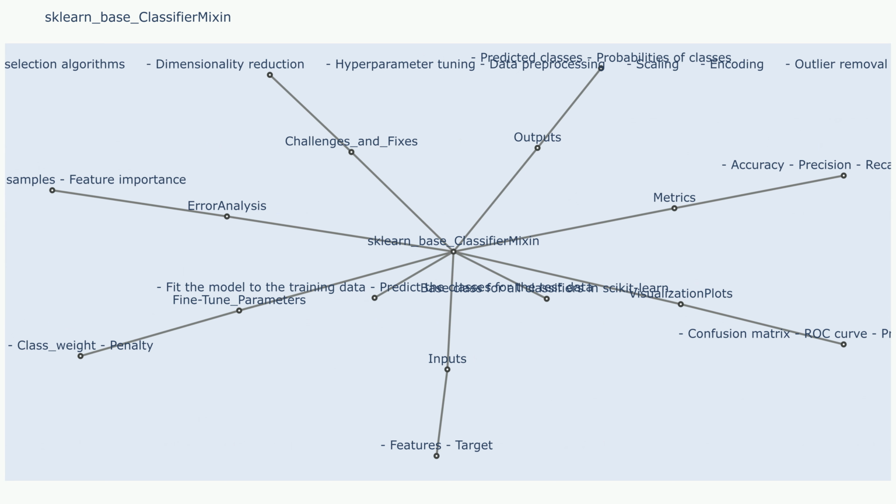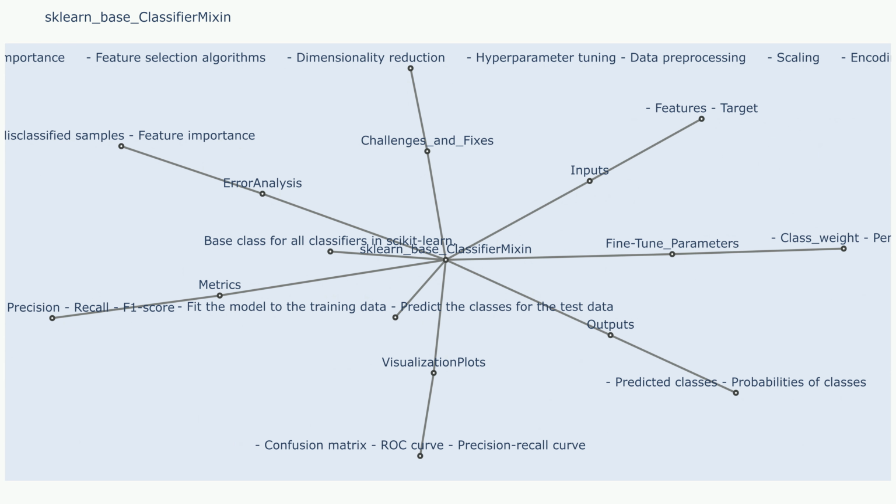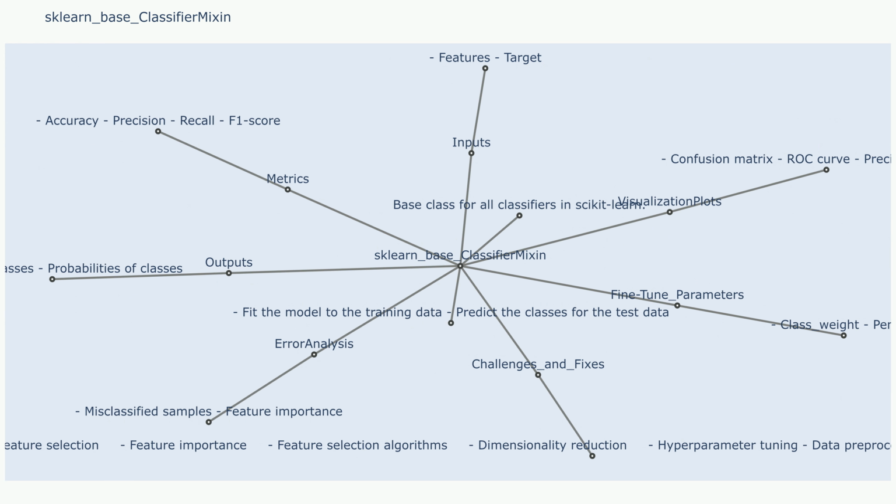Challenge 3: data dimensionality. High-dimensional datasets can lead to computational challenges and potentially overfitting. Sample use case: text data often has a very high number of features, words. Fixes: feature selection: select a subset of the most relevant features. Dimensionality reduction: apply techniques like PCA to reduce the number of dimensions while preserving important information.